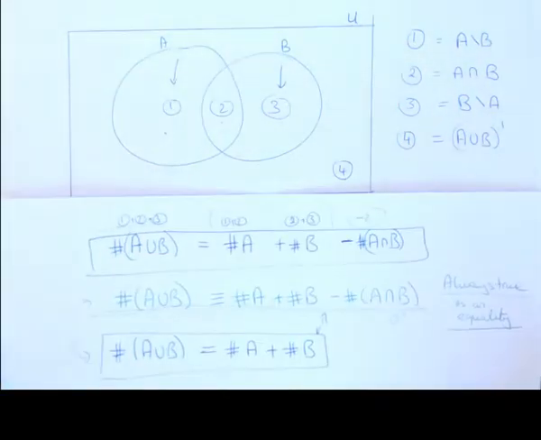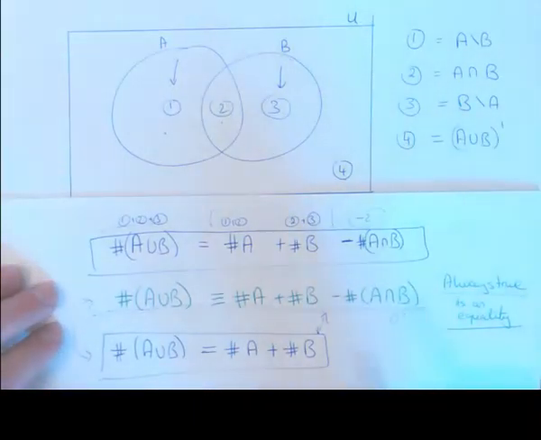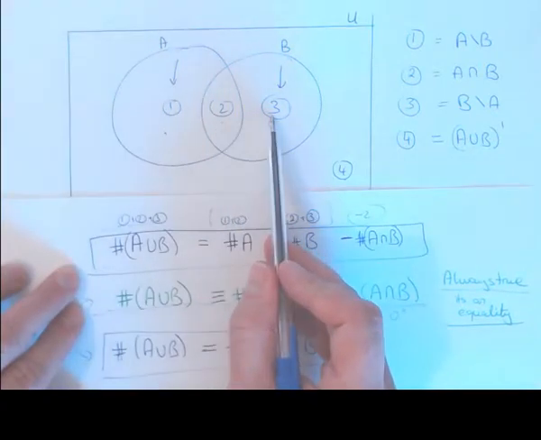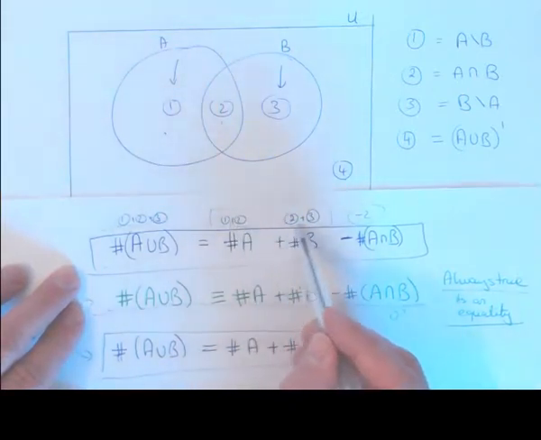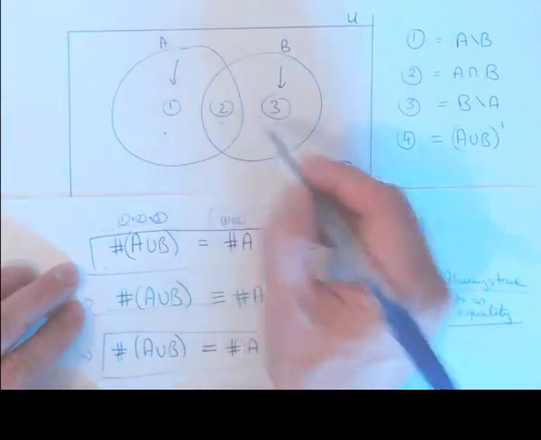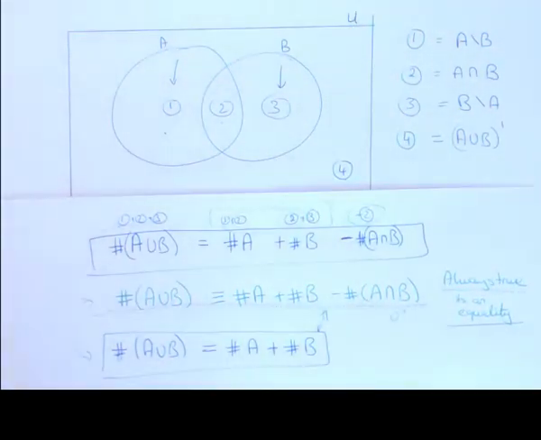And I've given a few little hints, ways to think about things that will help you doing the questions. I've done it subtly, I haven't explained why I'm doing this. But if you look at A union B and you think that's 1 plus 2 plus 3, and you look at A and B and think that's 1 plus 2 plus 2 plus 3, and you go, I've counted 2 twice. I didn't want to count 2 twice. I'm going to have to take away area 2 now. That's something you're going to be thinking while doing these questions.